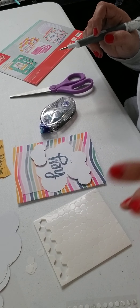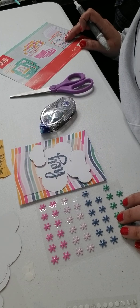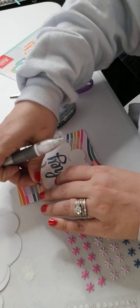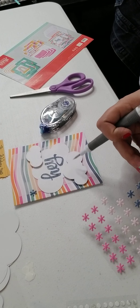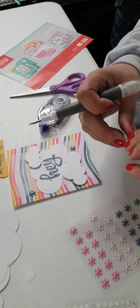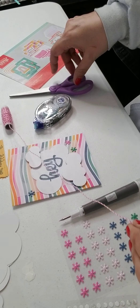Now we need to make another twine bow and adhere some of the dimensionals. The blue one goes above the word 'hey' on the vellum and card. The green and the pink go down here — the bright pink. Green goes right on the vellum next to the lower cloud and the pink goes half on the vellum, half on the card, right here — to make it exactly like the example, or as close as we can get. We'll get some more twine for another bow.